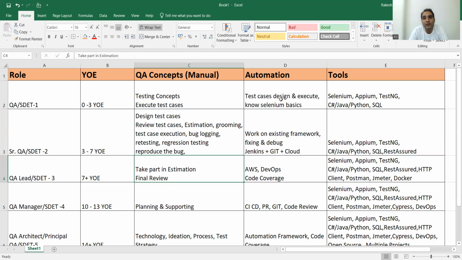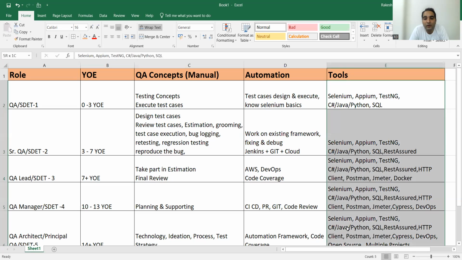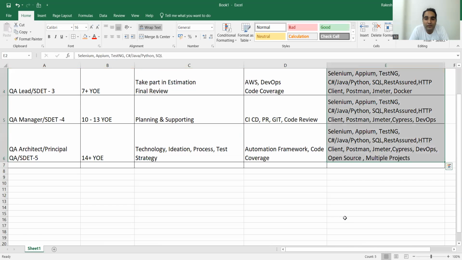Apart from Selenium, the other tools that you would see in the market with respect to software testing, for example, in API testing, is Postman, which is also in demand. With respect to performance testing, JMeter. Again, in Selenium automation itself, API automation can also be done, so you can learn Rest Assured. So with respect to SDET, these are the various tools and technologies that you need to have knowledge of.